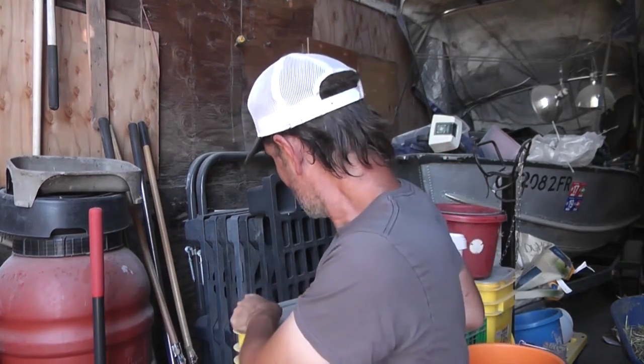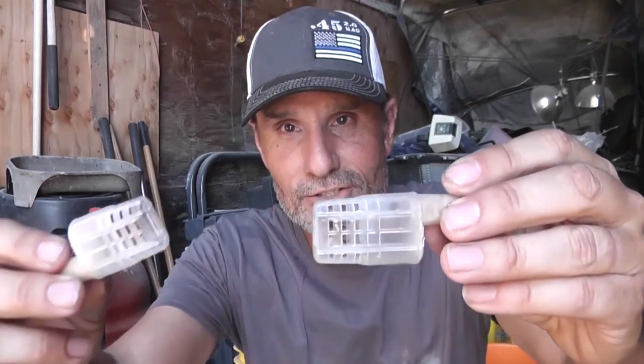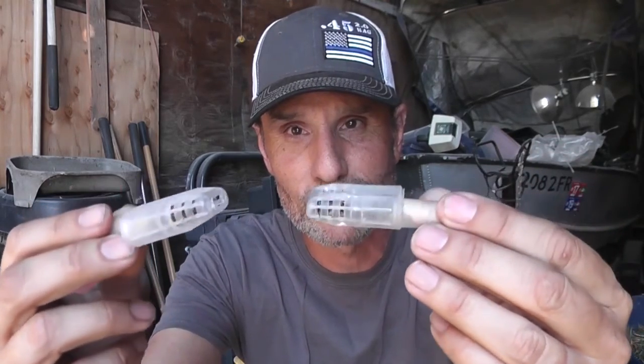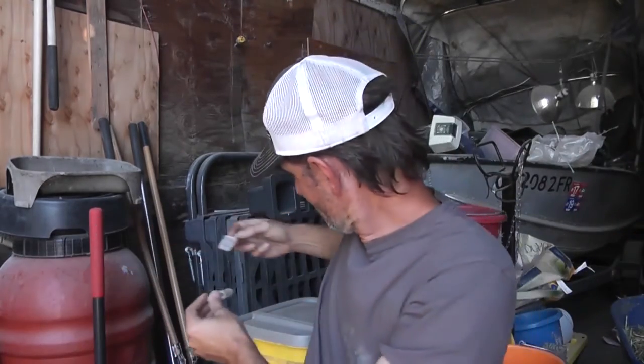But what I did was I bought 2 queens from a local beekeeper. They come in these cool little queen cages. They have a candy plug here, and these are white marked queens with a few little workers in there. I don't know, you can't see, but 2 queens. So right now I have 2 hives and 3 queens, unless I find a queen in the hive out there.